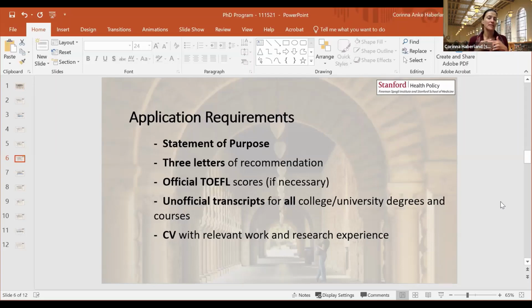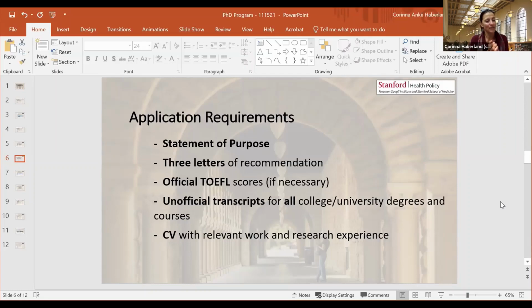I always tell applicants to see the statement of purpose as an opportunity to tell the admissions committee about themselves. Tell the admissions committee what makes you excited about health policy, what your passion is, what you hope to do, why you think the track you're interested in will help you tackle this, and also why you think Stanford might be a particularly good fit.